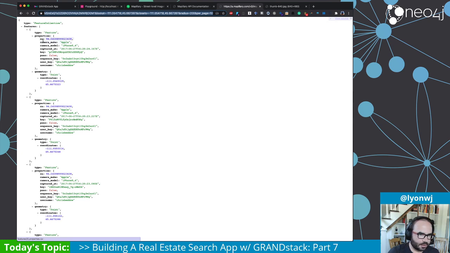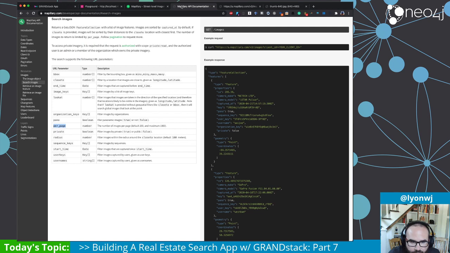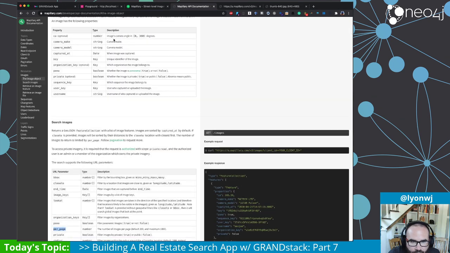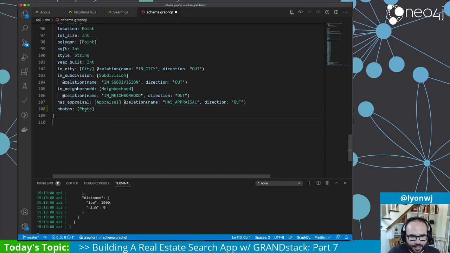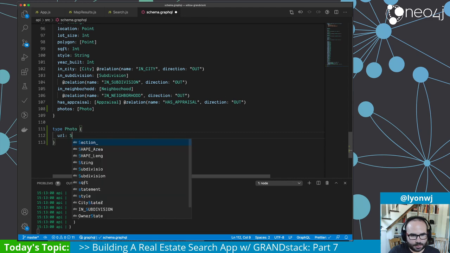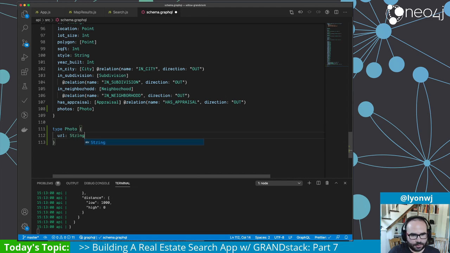I'm not sure what CA is. Is that like the angle that the photo is taken? Yeah, CA is the image's camera angle. So maybe we want to include something like that, so then we can include that information in our client application as well. So I'm going to add a photo type here, and so URL is going to be a string, and let's just leave that for now.